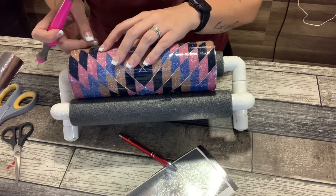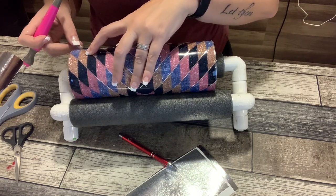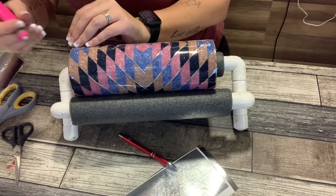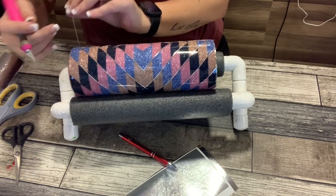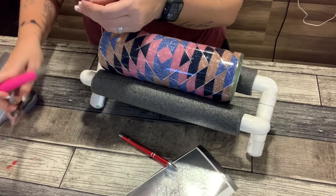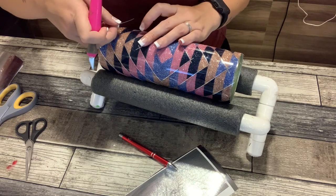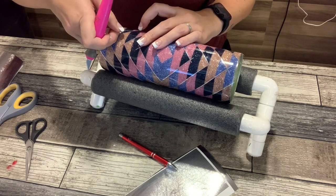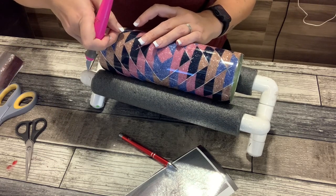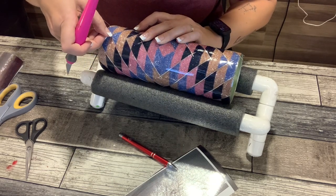Now when you get done with your pinstripe and you do want to seal it, you can use Rust-Oleum 2X, you can use Quick Coat from CC DIY. I do not recommend polyacrylic because that can yellow your cup, and I would hate to see all your hard work be undone because your cup turned yellow.